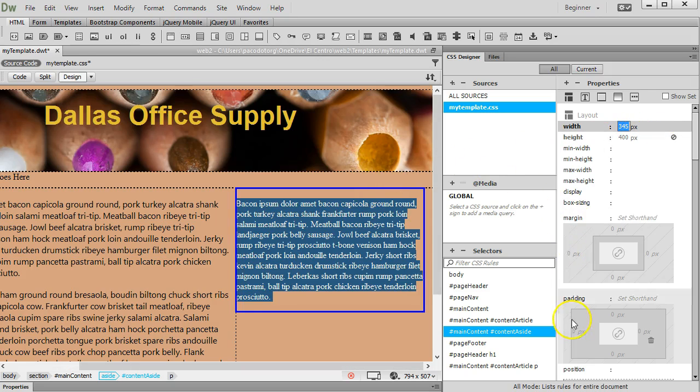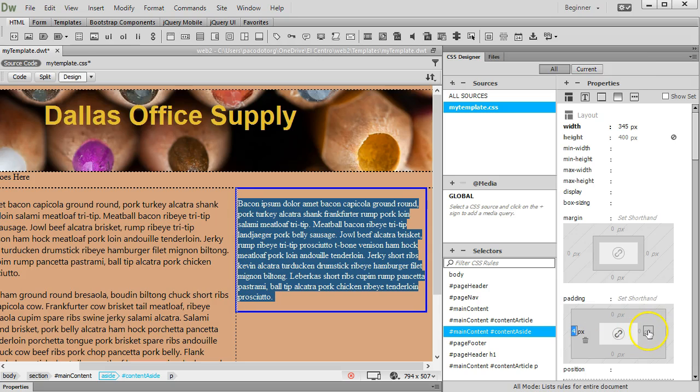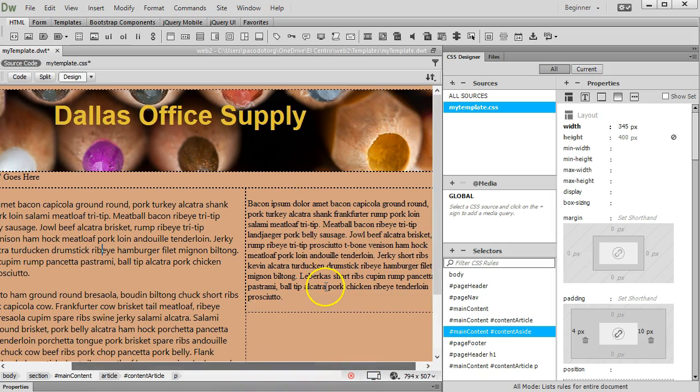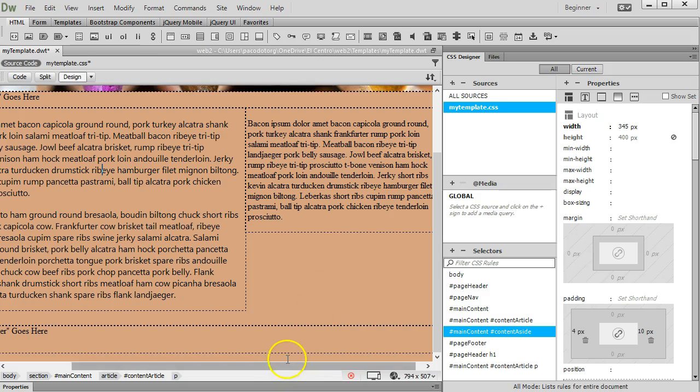And then in my padding, I already have 5 on the left. I'm going to add, or rather I have 5 on the right of the other one. I'm going to add 5 then on the left for this one. 5. And then I'm going to add 10 on the right in pixels. There's 10 pixels. And you can see that Dreamweaver is giving me a little bit of indication that you have a padding here on the left and on the right, and the same thing on the other box. And now I have some spacing done in there.